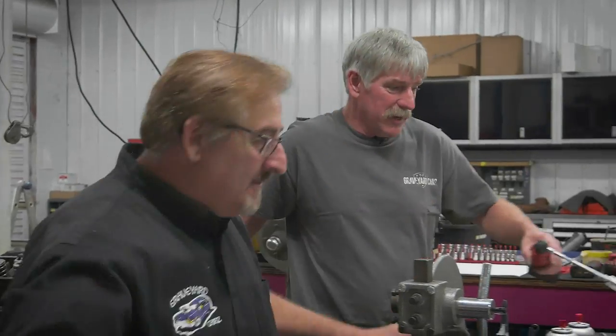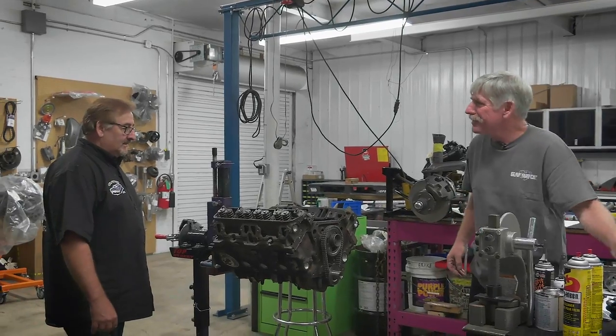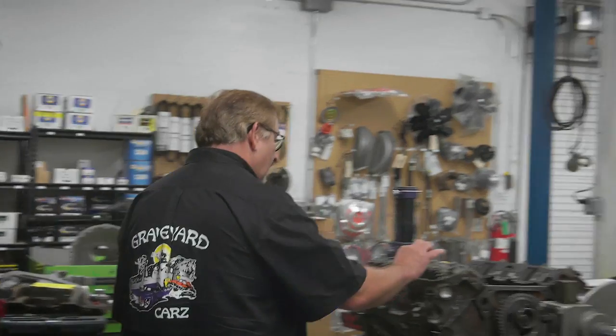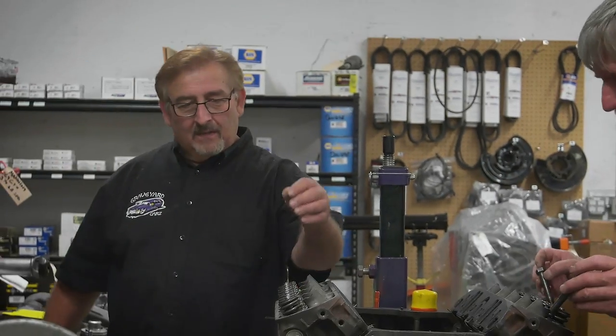You have the torque sequence? When you're torquing down a cylinder head — or for that matter, anything — there's a reason there is a torque specification, which is the amount of foot-pounds you put on that bolt. There's also a reason there's a sequence for it. They want you to work on a cylinder head from the inside evenly out until you have all the bolts tightened down in series to the right spec. If you don't, you can tend to work that cylinder head a little bit. He's going to tighten the heads down and do the torque sequence — basically he's what we call camera shy.